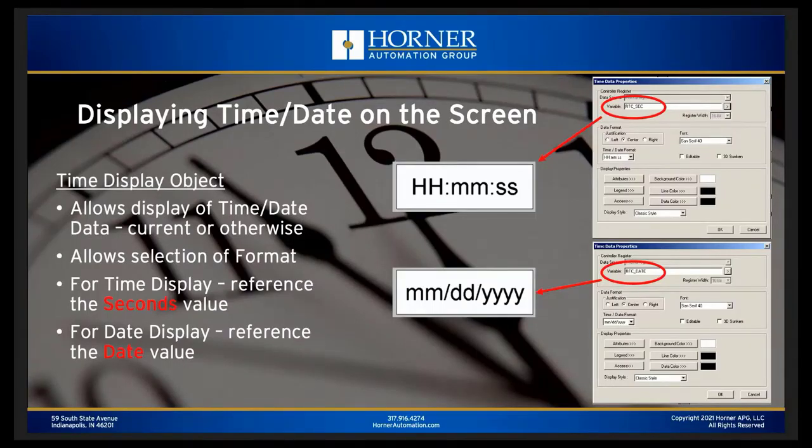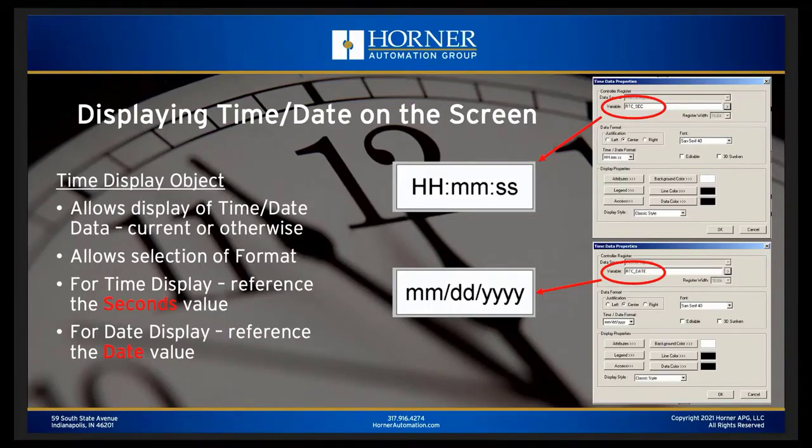So if you're displaying time using the time display object, you want to point at the seconds field. Whereas if you're displaying date, you're going to want to reference the day of the month or date field, which is the first of 3 consecutive system registers, which are date, month, and year.